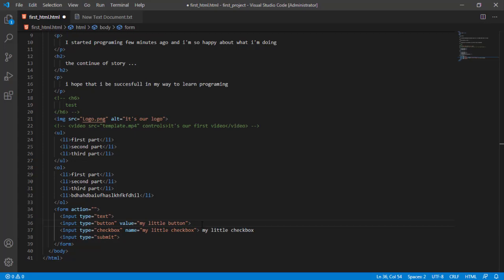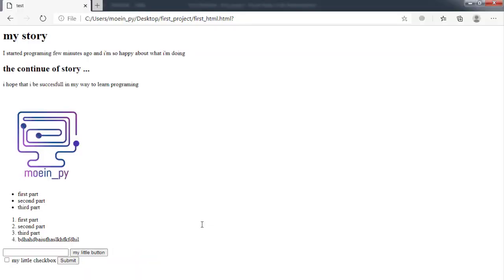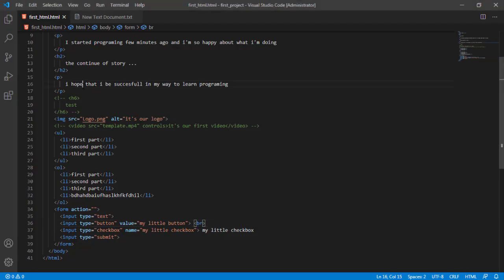So how can I make this space between the things? Good question. You can go for BR. You just type BR and you hit tab. See what happens? It works as an enter. How funny is this one? You want to try this one on other stuff? Let's go. For example, I wanna make a space between I hope and that. I come here, type BR, come back.